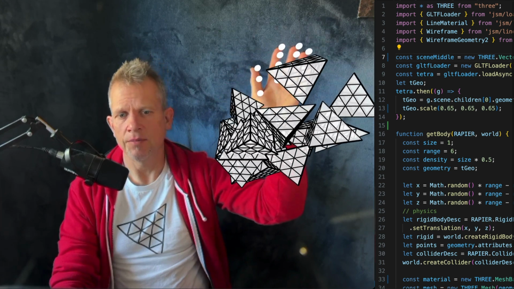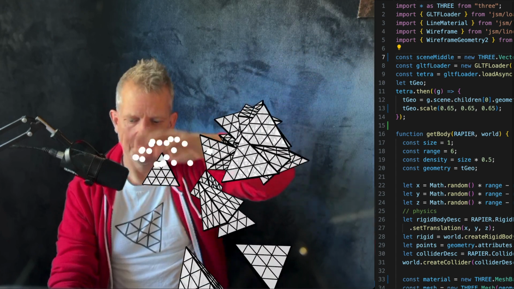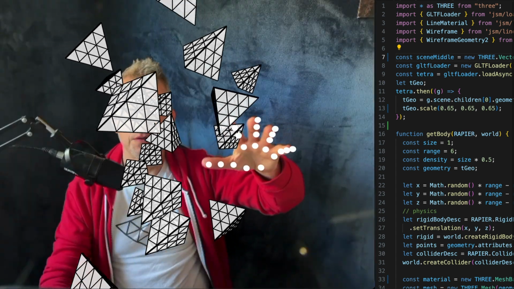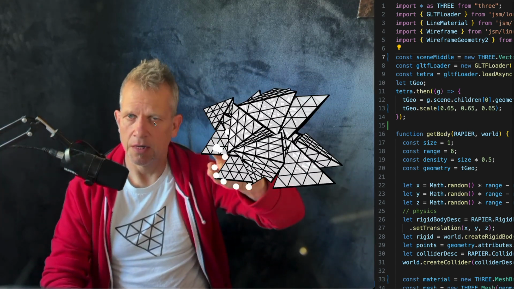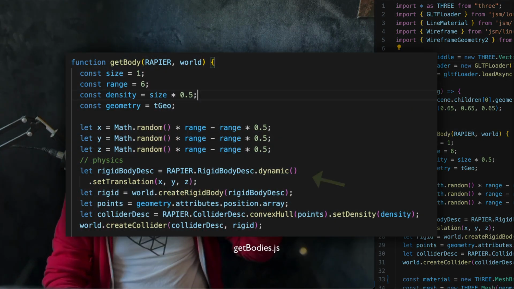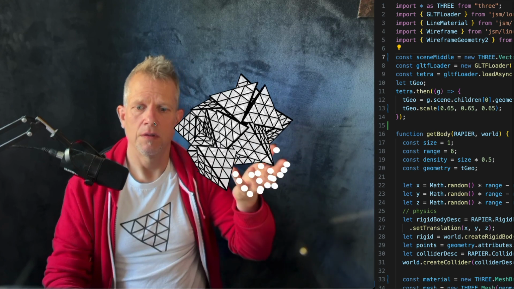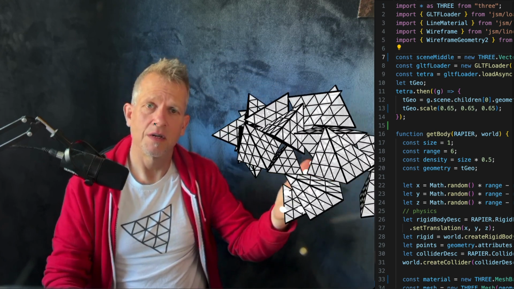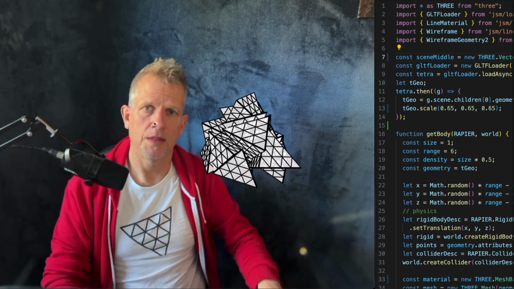Okay, next I'm going to set up the physics body. And I do that by initializing its position somewhere randomly. If I reload, you'll see. They start from some random position and then they converge on the center point. And the center point is set to 2 on the x-axis, 0, 0. I'll create a new rigid body description, a dynamic one. That just means it's not being controlled by, like, a mouse or my hand. And I create a convex hull. Now that's a custom collider. Often you'll see a sphere or a box collider or a cylinder, but this is a convex hull, meaning it shapes the collider to the geometry specifically, and then I create it.